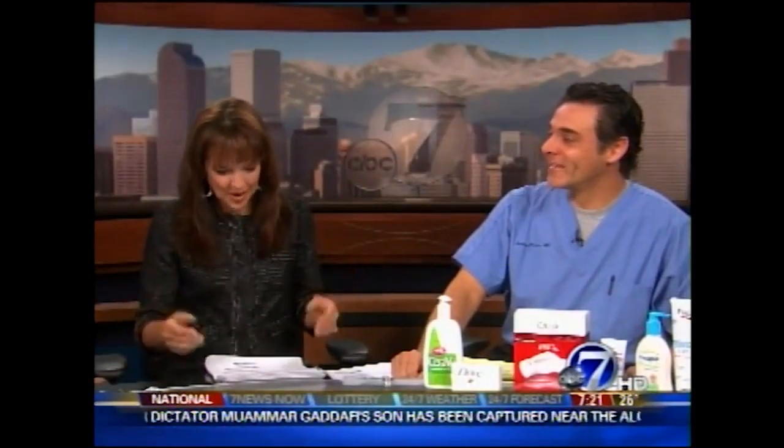Speaking of gloves, what about the gloves that you see people sleep in? They put lotion on and they sleep in them. Are they worth the money, or is it a gimmick? You could occlude any moisturizer and it'll work better. But clean socks work just as well. Clean socks on your hands. Your husband may think you look a little strange, but it'll help your hands.